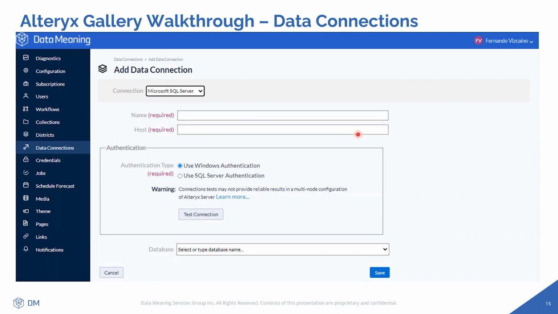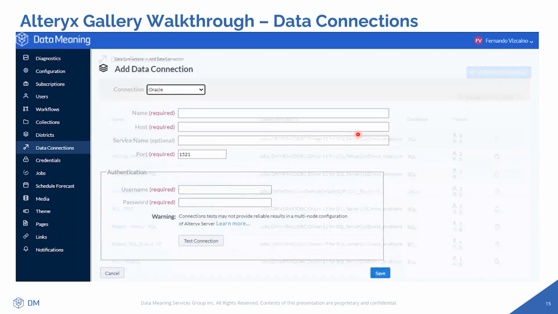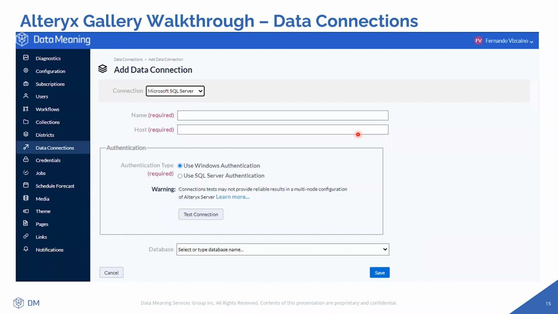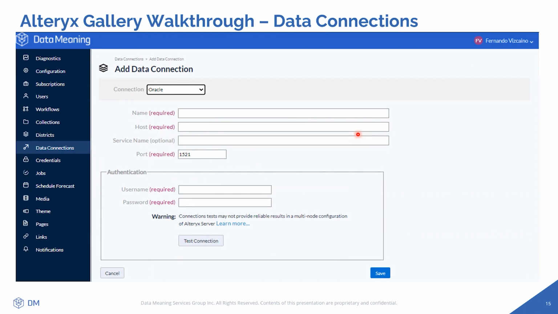If you choose Microsoft SQL Server or Oracle, then you're gonna see this nice area here, right, where you can insert the connection name, the host, the username and password. You can change that in here for Microsoft SQL Server and Oracle. For those two, if you add the connection here and share that with designer users, those designer users will only need to have the correct driver installed on their machine.